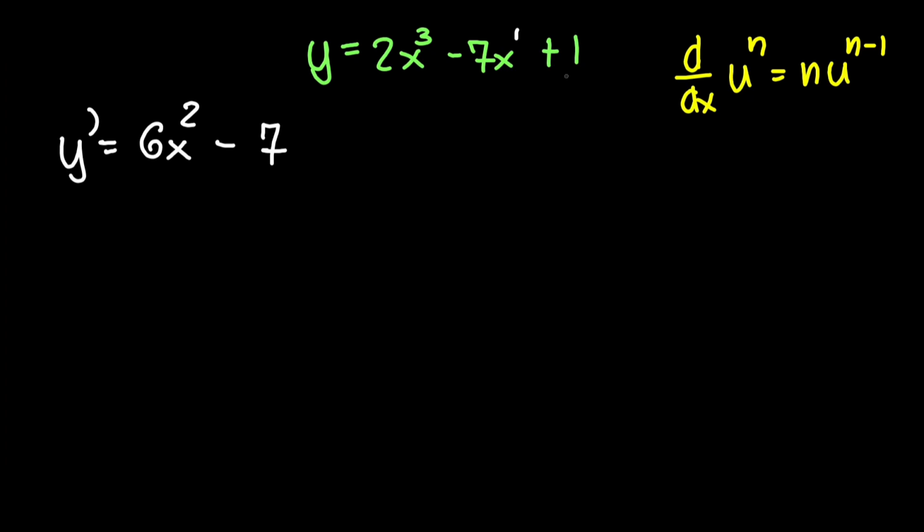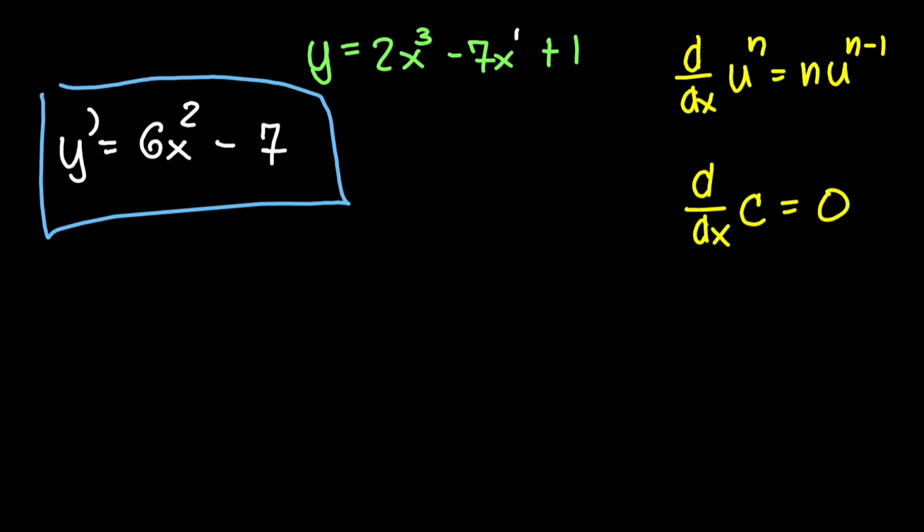And the derivative of 1 here, another formula of this would be the derivative of any constant would be equal to 0, wherein constant here means any number like 1, 2, 3, 4, 5, 6, 7, and so on. So in our case, 1 here is a pure constant, which is equal to 0 on its derivative. And now, your derivative regarding this problem would be equal to 6x squared minus 7.